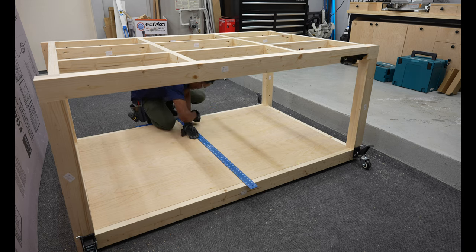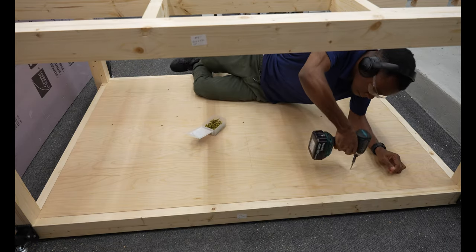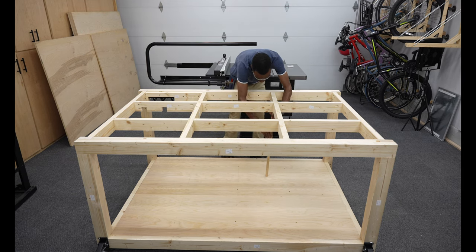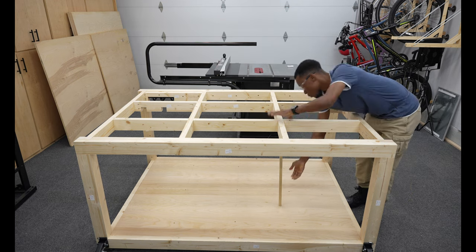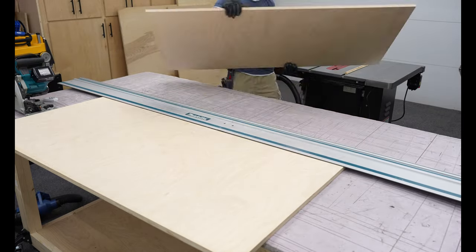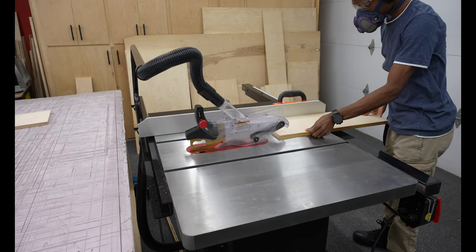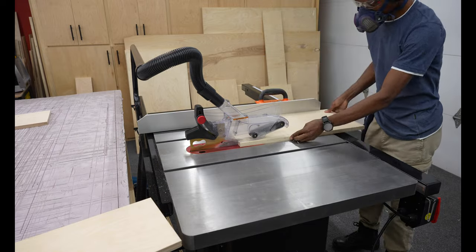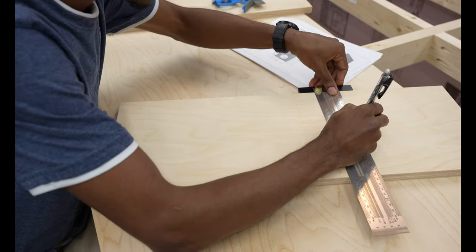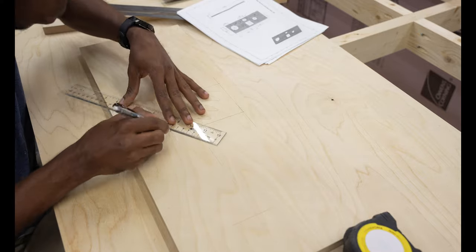With my T-square, I then mark out the location of the 2x4s and drive in some screws. Before cutting out the panels, I made sure to check if the space between the top and bottom were the same. In my case, everything was fine. I then mark out the locations for the electrical outlet and the blast gate for the dust collection.